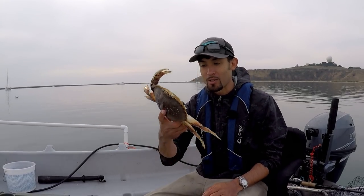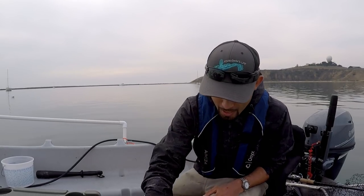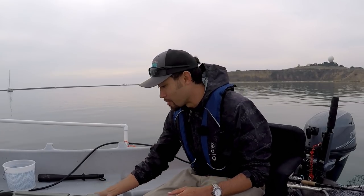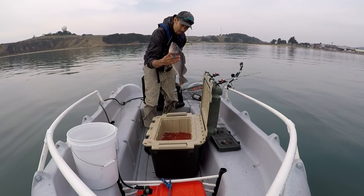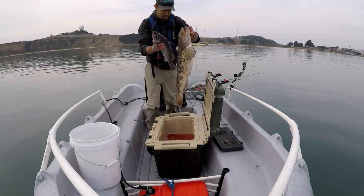Well, I'm about to cook this crab up and I'm so hungry. This is gonna be so delicious. But first, I wanna clean out the bloody water from these fish. I don't want them just to be sitting all day long in this bloody water. So, nice black rockfish right there. That big old ling cod right there.